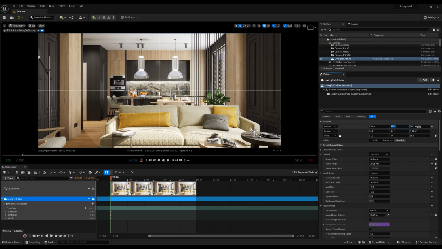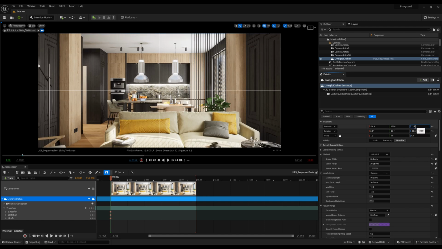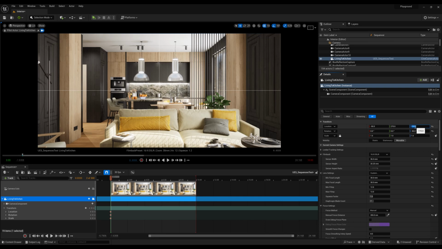I like that position. And 100. Actually, let's have it in the middle of that back splash. 210. 115, like that. And again, always go back to keyframe, because if you move it, you're going to lose that keyframe position.